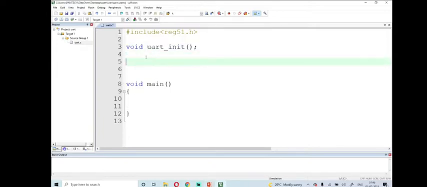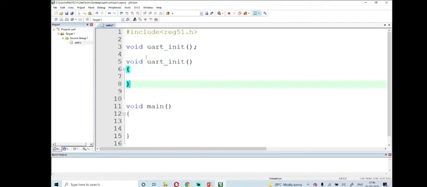I write this program like void uart_init.